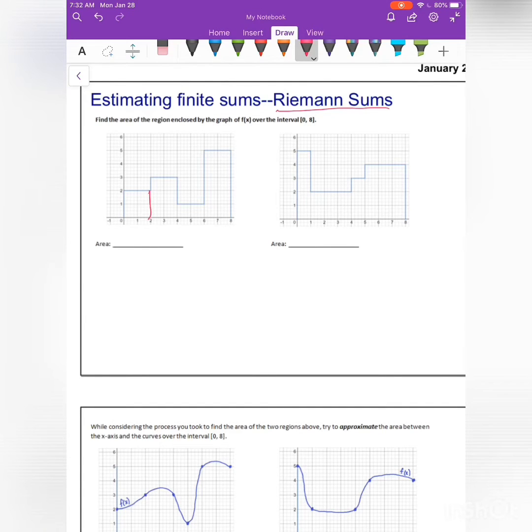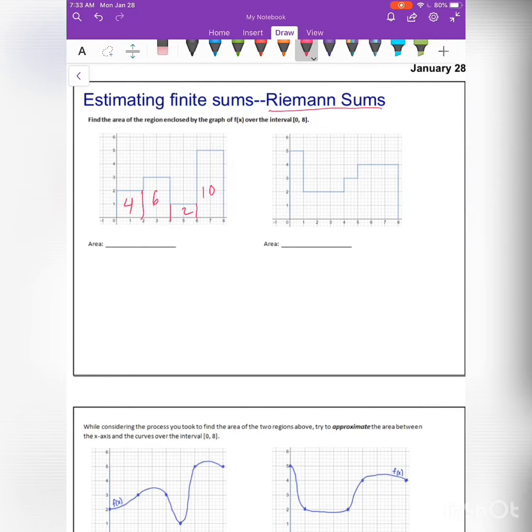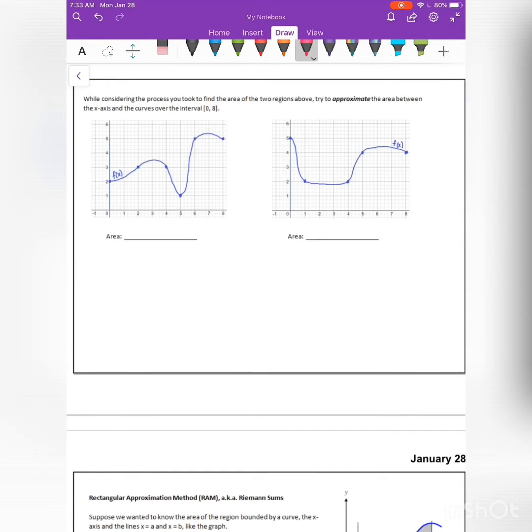And what you might do is separate them up into shapes that you know. So this first one's a square, this next one's a rectangle, and then you might add up basically the areas of each one of those shapes to get the total area underneath that curve. A similar process can be done with different shapes, but this would just give you the area underneath the curve. So what makes calculus a little bit interesting is these are not as boxy. These curves are very curvy, and finding area using rectangles here gets a little bit different.